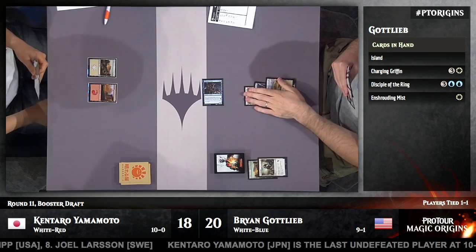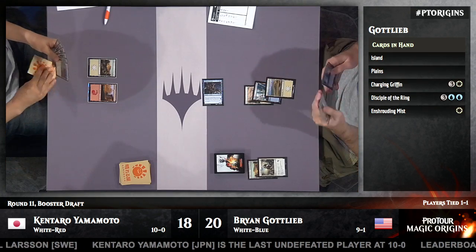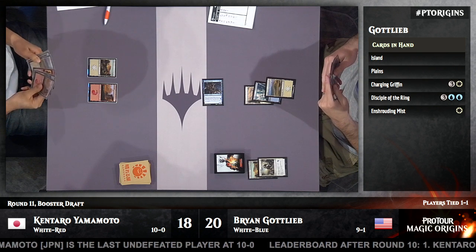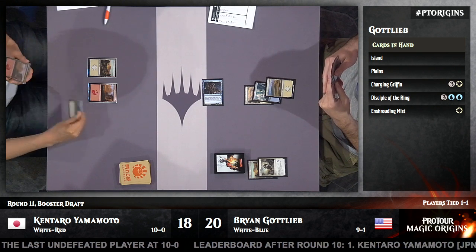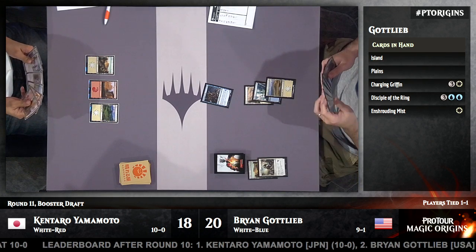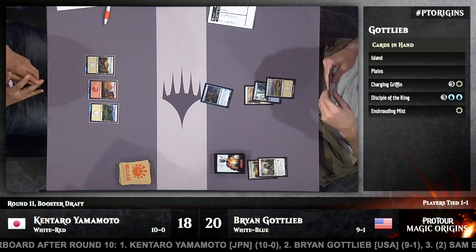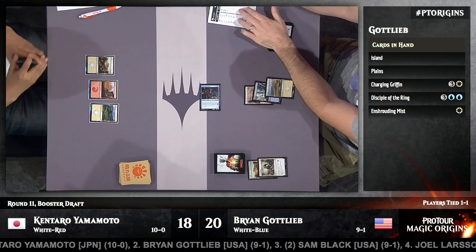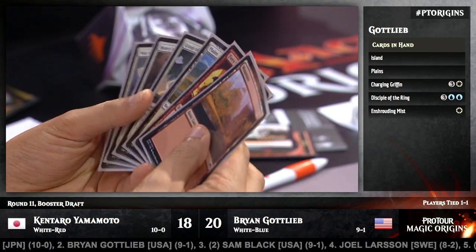Ooh, Disciple of the Ring as well, which I can see on the list in front of me, as well as in his hand. Disciple of the Ring is a mythic, and it's a nice one. We'll bring up a graphic of that when he gets it on the battlefield for you guys here, but it's a complicated card. It's got a whole lot going on with it. All of it good. Yes.